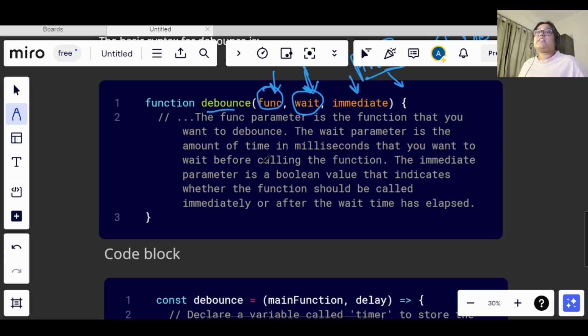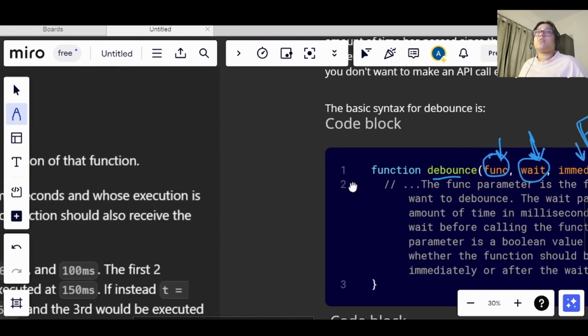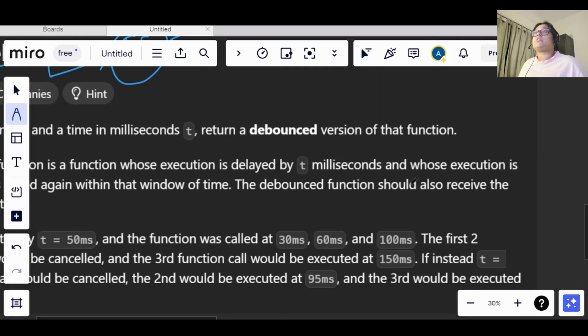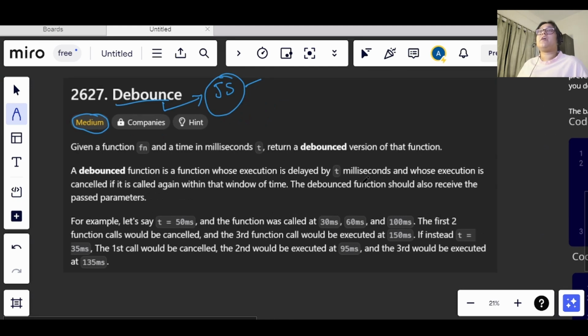So now let's see the question. In this question, we have been given a function fn and a time in milliseconds, that is t. What we need to do is return a debounced version of that function. They have explained clearly what a debounced function is.